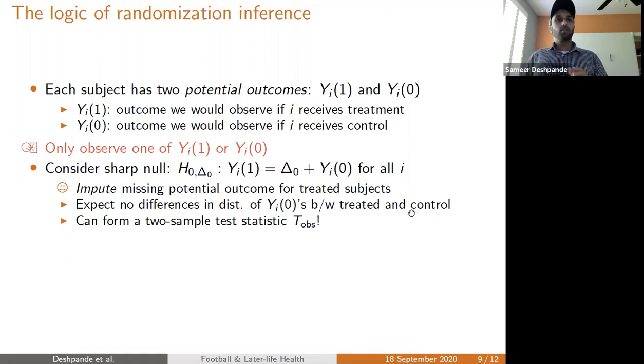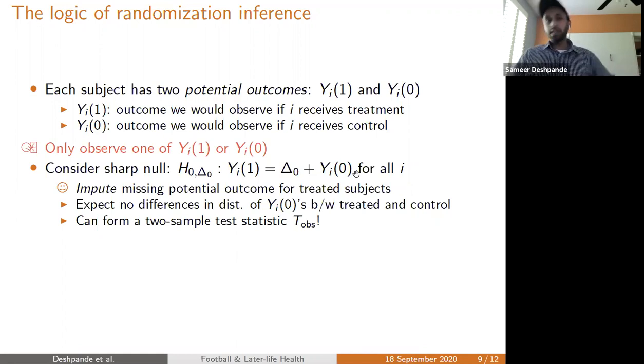What's important here is this assumption of randomization within matched sets, because under this null hypothesis, we don't expect systematic differences between the imputed potential outcomes for the treated subjects and the observed potential outcomes for the control subjects. One test statistic that we might form is the number of matched sets in which the treated subject's potential outcome under control is greater than the control subject's. That is, we count the matched sets in which the imputed Y_i0 for the treated subject is greater than the Y_i0 for the control subject. Under the null and under the assumption that treatment was randomly allocated within matched sets, we would expect this number to be about a half. That's the expectation of the test statistic under the null. So if we observe that in 90% of our matched sets, the imputed potential outcome for treated was bigger than the potential outcome for control, then we would reject the null.